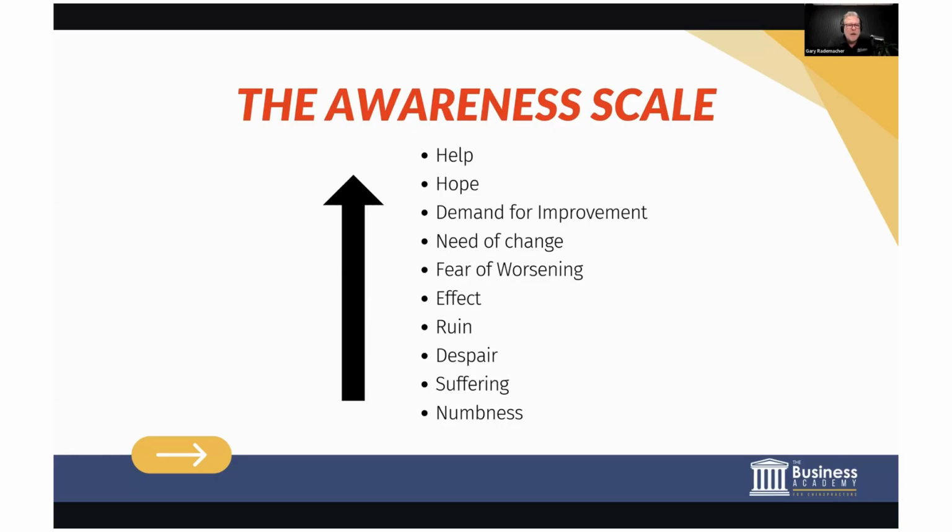Now, as we come up that awareness scale, we see suffering and despair. There's times when people come in and they tell you exactly what's going on, right? I've got pain in my lower back and it's going down my legs, and they're suffering, right? And as we come up, we get to this thing called a ruin. And I'll go over the definitions with you guys here in a second. But a ruin is the emotional component behind the pain.